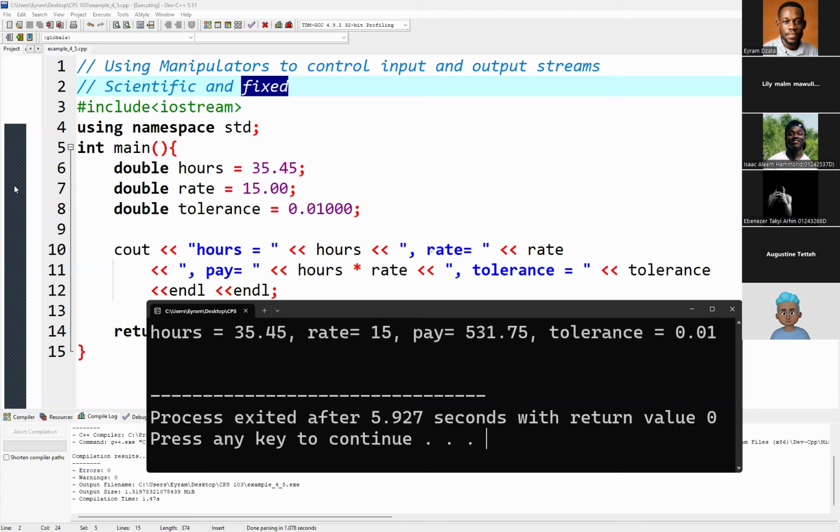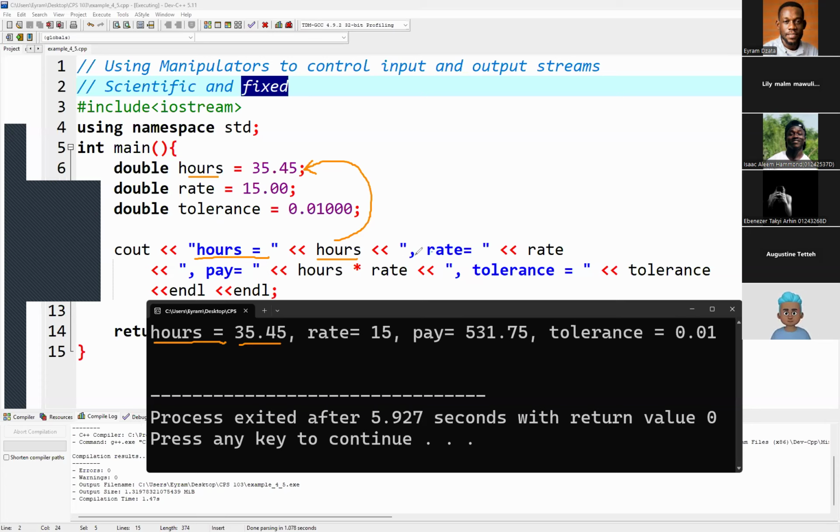So firstly, we said cout hours equal to, so that's this one. Hours equal to, and then we said hours. So this one is going to fetch the value of hours we initialized here and store that here, which is 35.45. That's the value for hours.